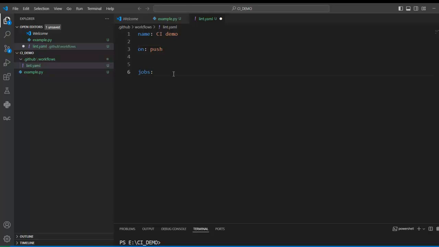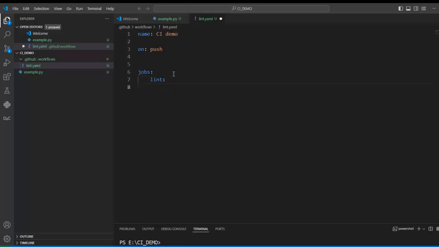Next, jobs. This section defines the tasks, called jobs, you want GitHub Actions to perform, meaning our assistant will perform. Each job has steps, which are individual actions or commands to run. One workflow can have multiple jobs as well. Currently, in this particular example, we are going to create one job only. Shortly, we will discuss how to create multiple jobs as well. First, we have to give the name of the job. You can give any name. Let's give lint. This is the name of the job. You can give the job any name that makes sense for your workflow.